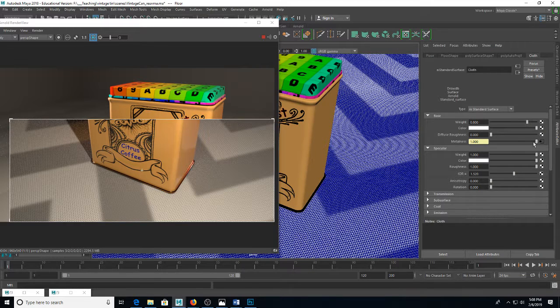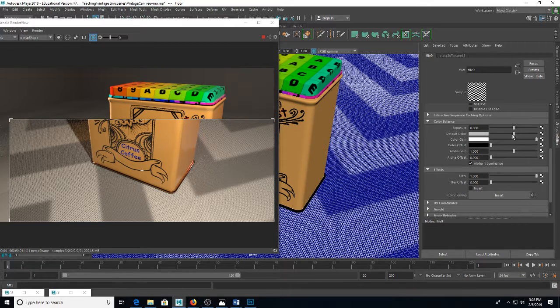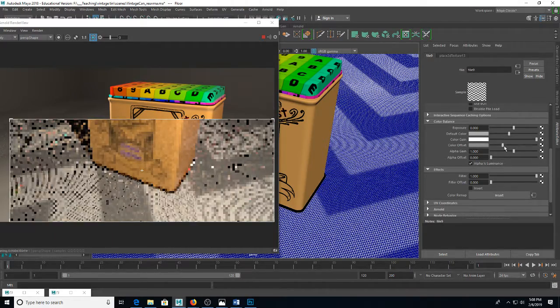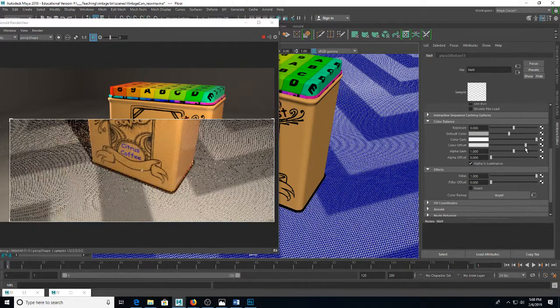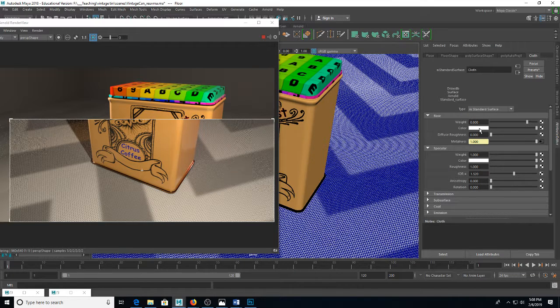If you go down into color balance, you can fudge the values so it's potentially less metallic if you want. Kind of a crapshoot. And then you could go in and just change the color.